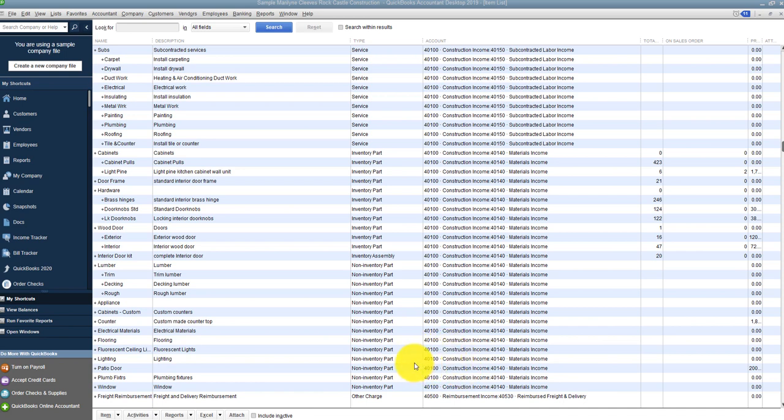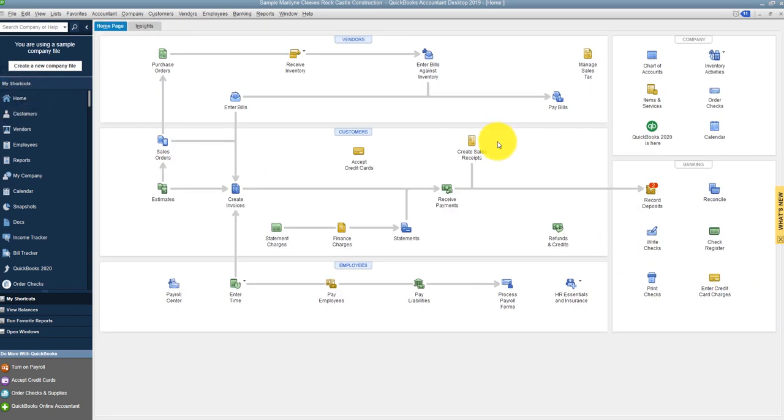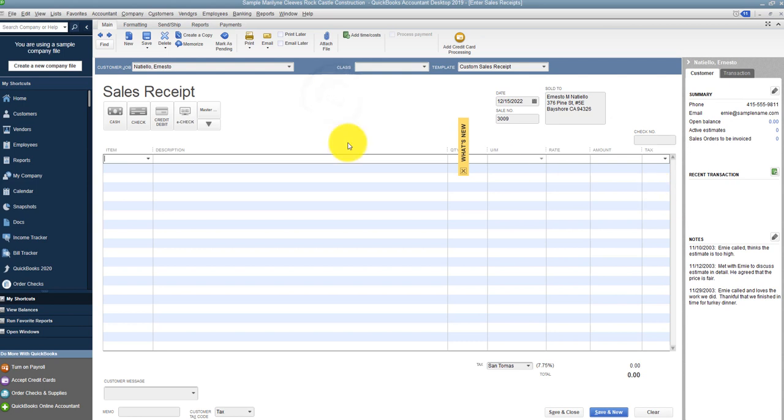So let's go over into creating these sales receipts, and I'll make it a little bit easier on you. I'm back to the home tab, going straight over to my sales receipt. Actually, I can just go to the window here. I had it open, and I had Ernesto pulled.